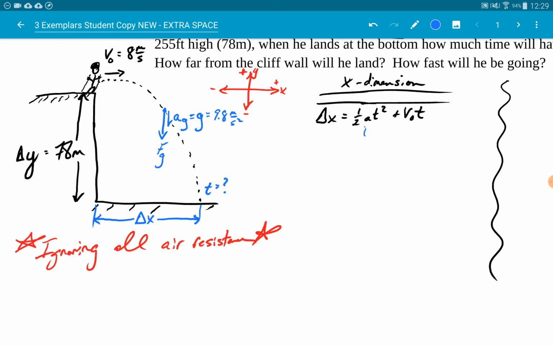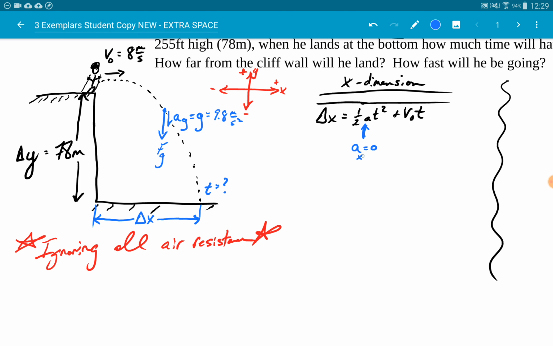Okay, so back to acceleration. What is the acceleration? Now remember, we're working in the x dimension here. And so the acceleration, well, what we listed before was going vertically, up and down. What's the acceleration horizontally? Well, to get this acceleration, I had to put some force on it, the force of gravity, and it gave me this acceleration. Well, in the horizontal dimension, I don't have it touching air. He doesn't have a rocket on him. There doesn't seem to be anything pushing him to the right, nor pushing him to the left, again, after he leaves that cliff there. So that means that the acceleration is going to be 0 in the x dimension.